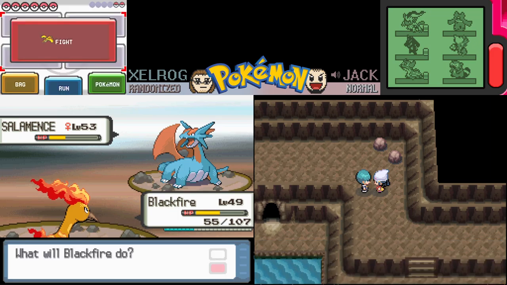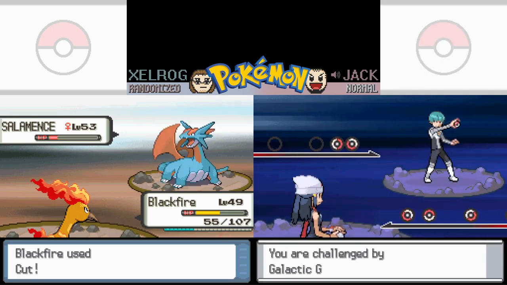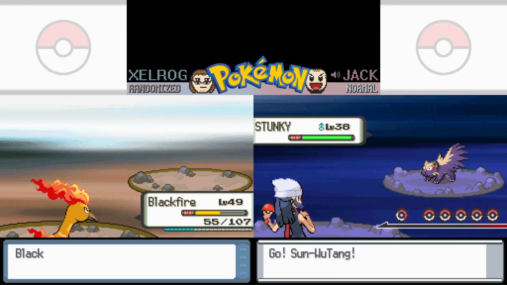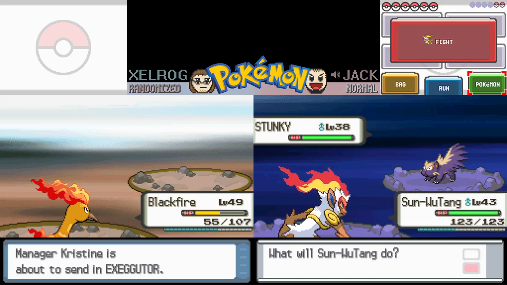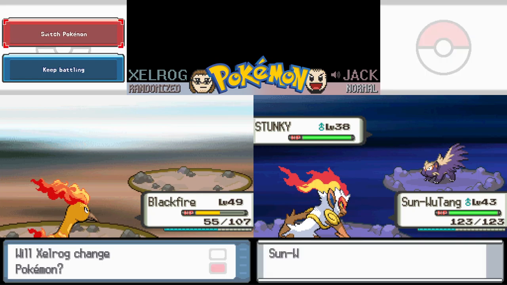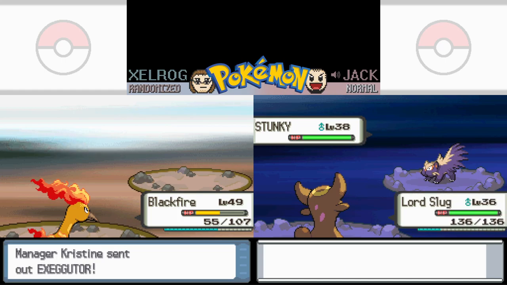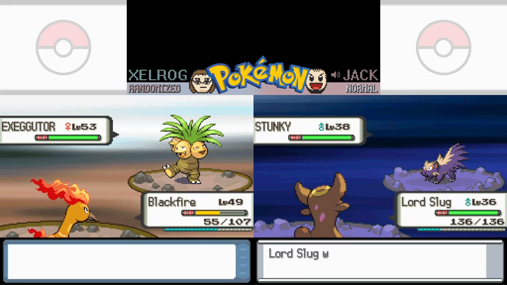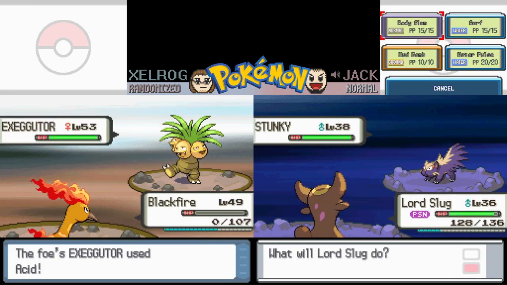Have you been saving, by the way? I should have been, yes. I've been challenged. Stunky. Oh my god. Got nothing that's effective against it. No, I think you said Ground, right? You can bring out your mud slug or you could just punch it. Go, mud slug. It's okay, I've got poison cures. Yeah. Good luck. Oh! Ow! Acid hurts!